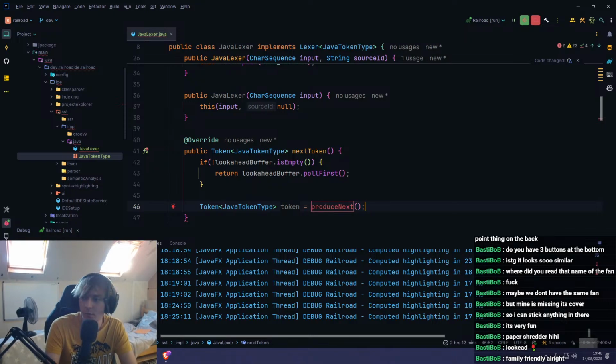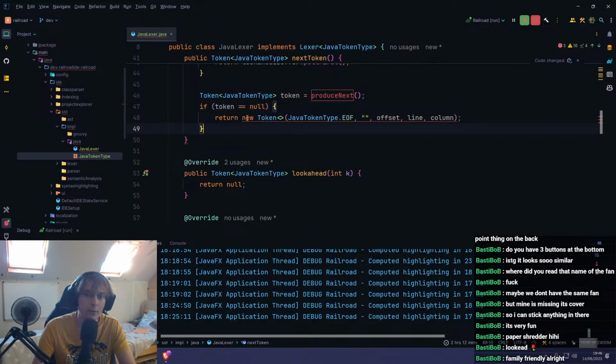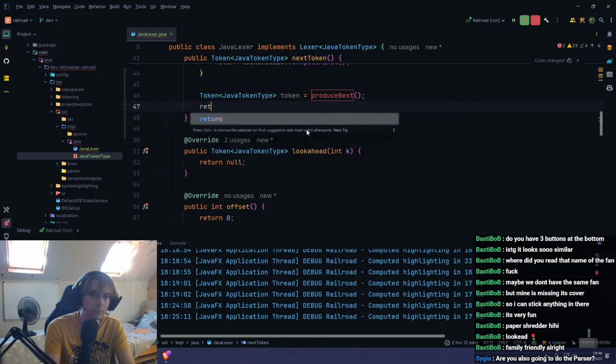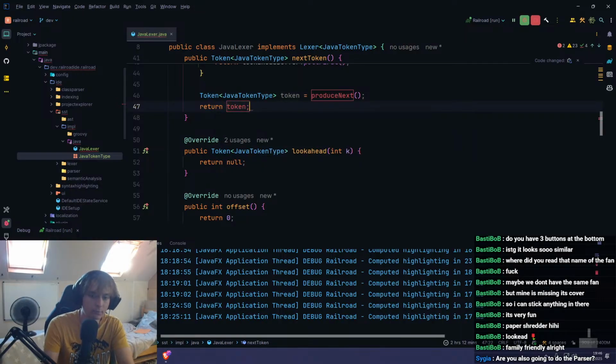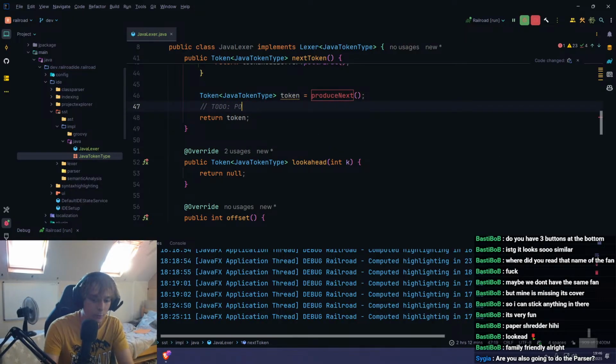We'll just call it produce next. Sure. If token is equal null, we won't bother with that. We'll just return token, and then I'll just write it to do: do possibly null check.